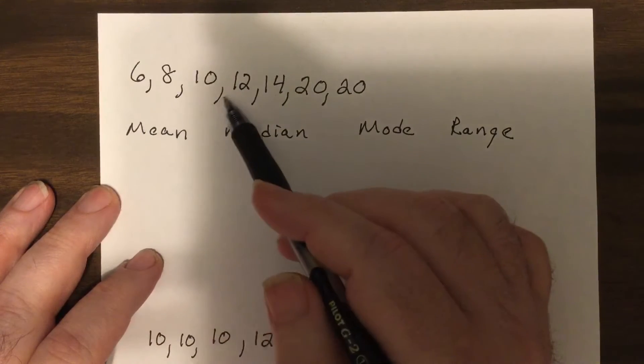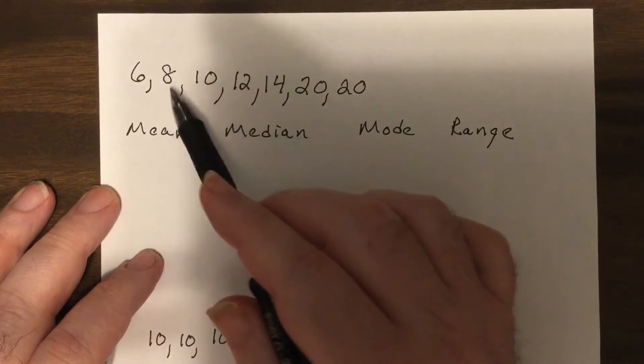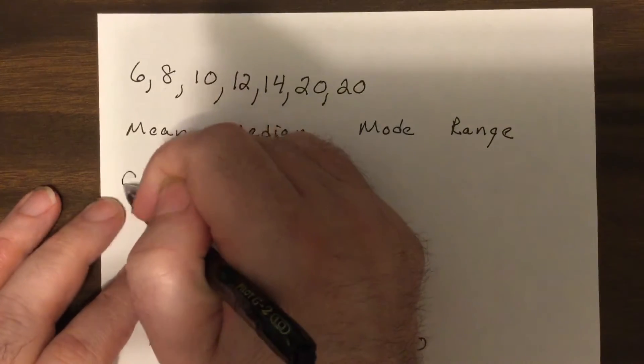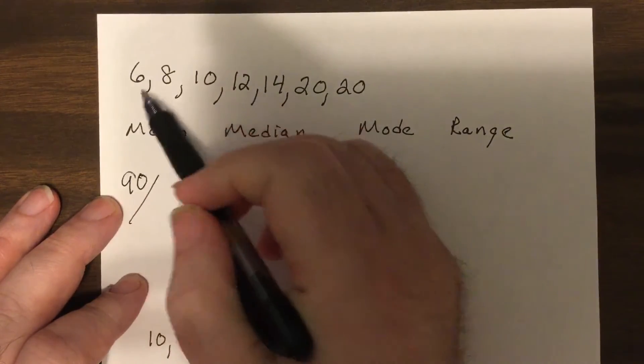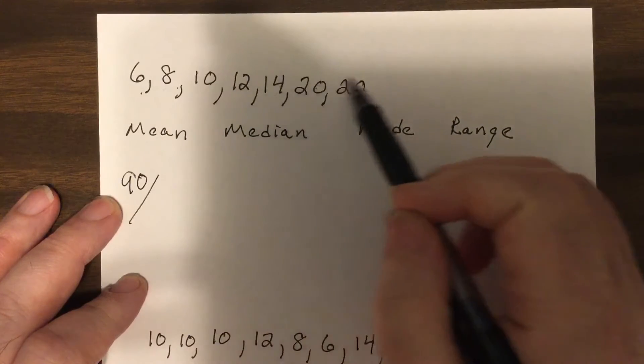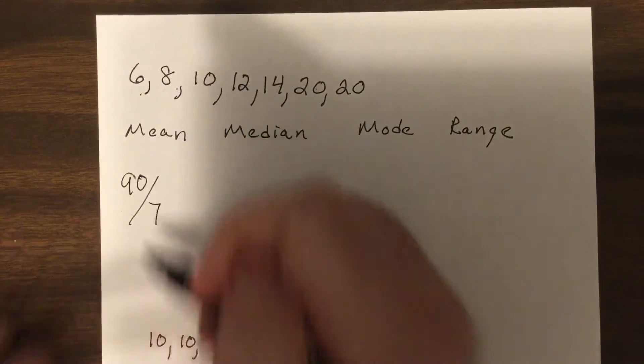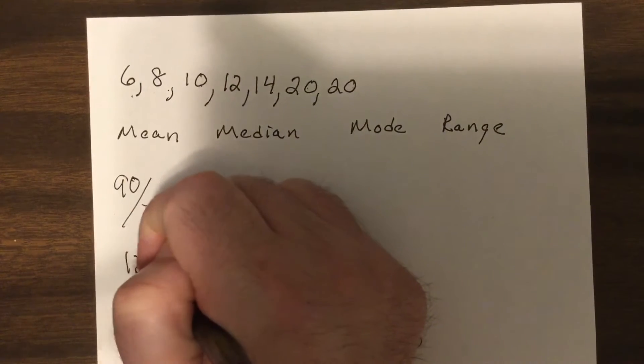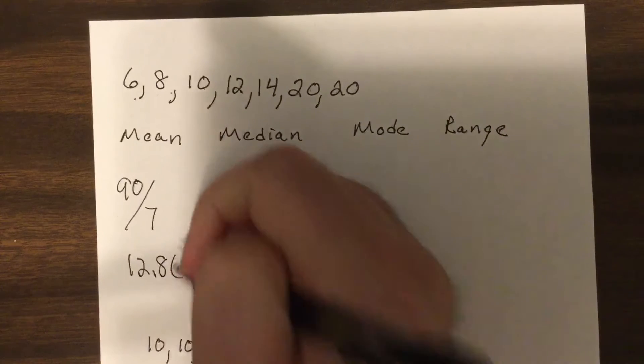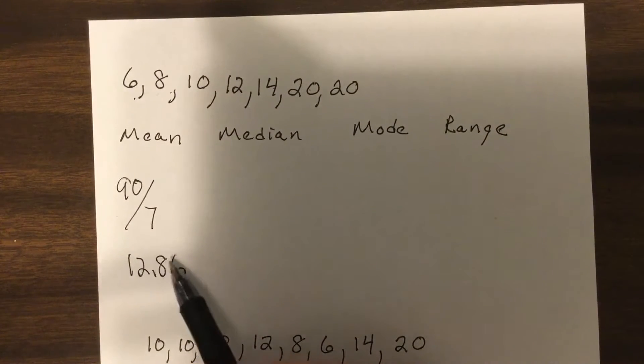20 more for 8 and 12, so that's 80, and 90 is 10 more. And we have 1, 2, 3, 4, 5, 6, 7. So I go 90 divided by 7 and I get, let's see, my brain is working so well, 12.86. I like when you round to two places past the decimal. Now use a calculator, I was teasing, use a calculator.